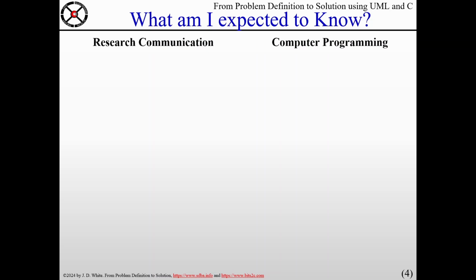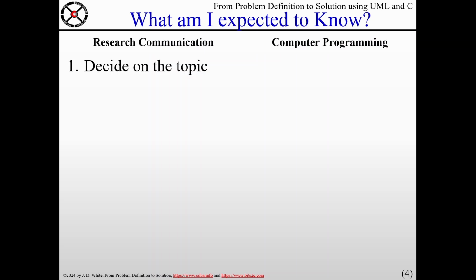Okay, so what are you expected to know? Let's look at it a different way. Okay, let's compare these 2 courses. Research communication. When you're writing something or writing a paper, you need to first decide on the topic of the paper. What are you going to write about? What is the problem your research is going to solve?